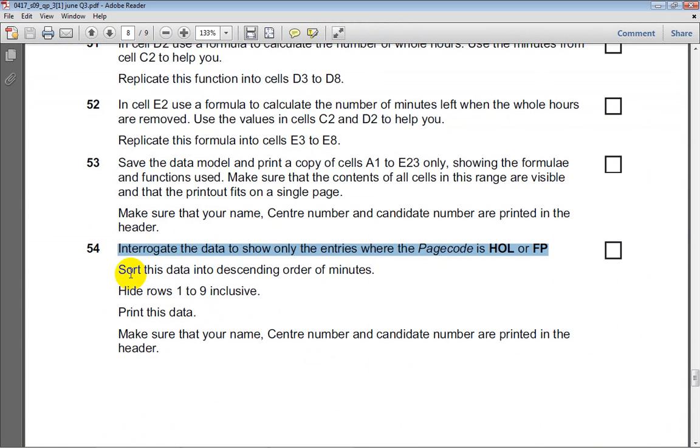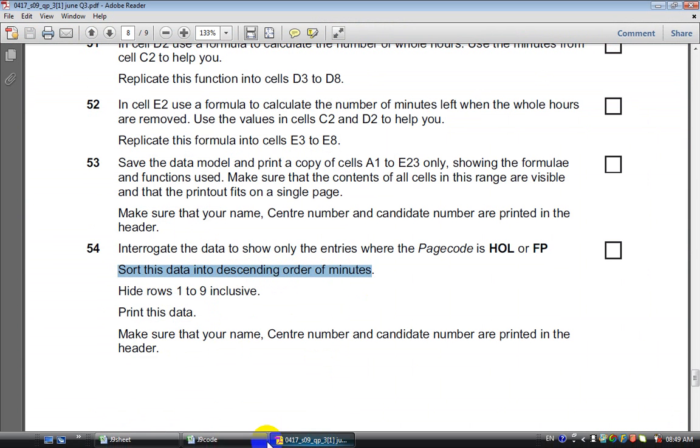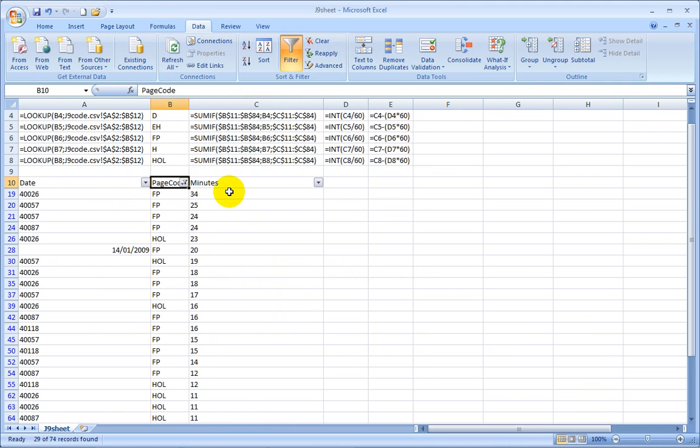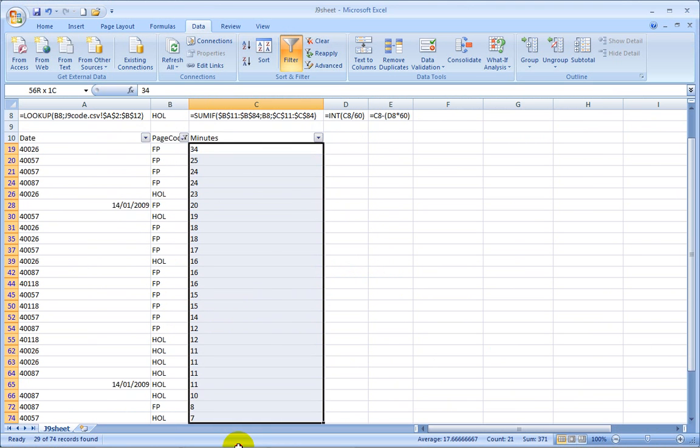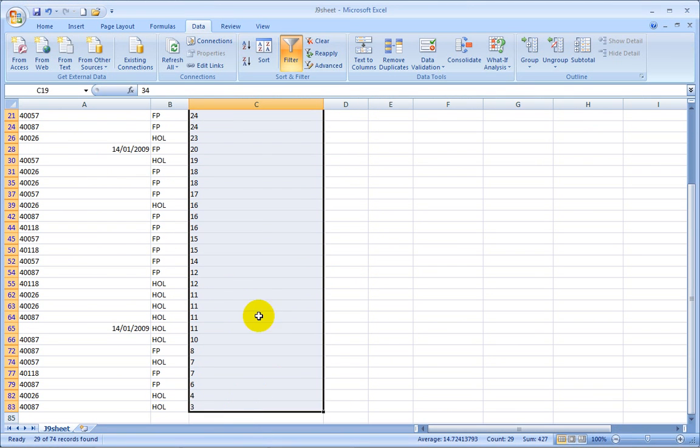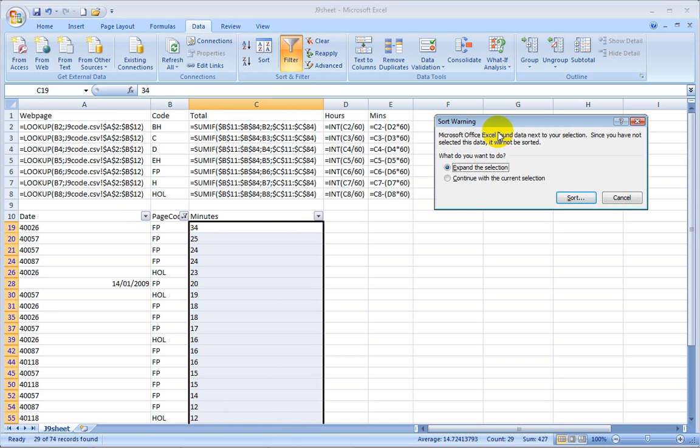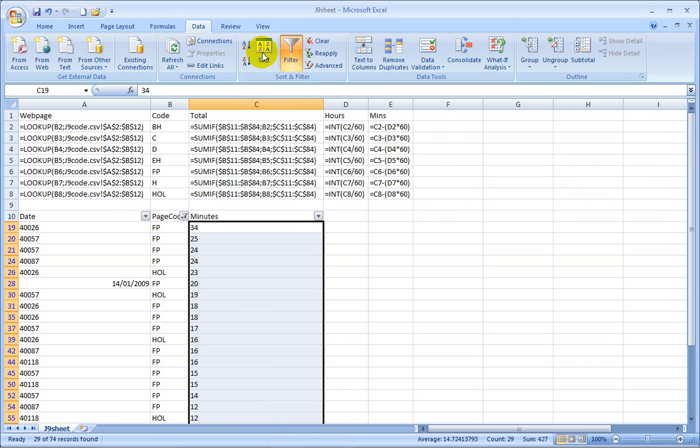Then he wants us to sort this data into descending order of minutes. So I will go to the minutes column, select it without the title of course, and go and make sort. He wanted descending order, so this is sort descending. It means from largest to smallest. From A to Z means from smallest to largest.